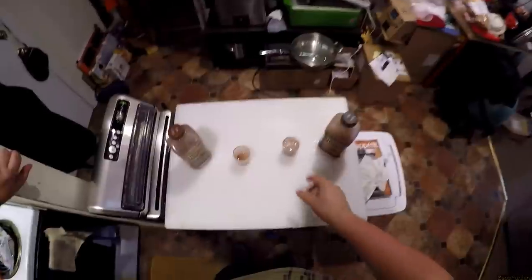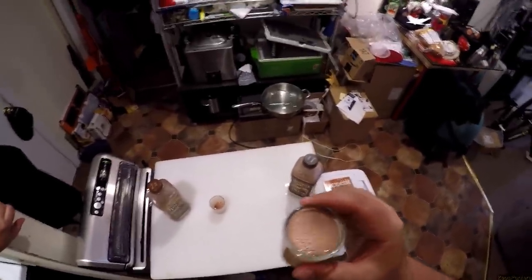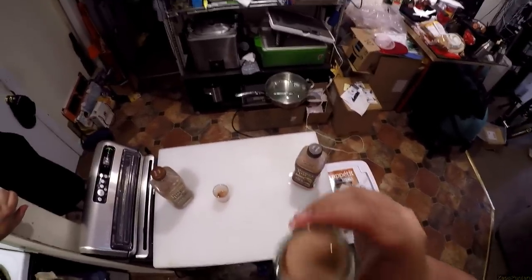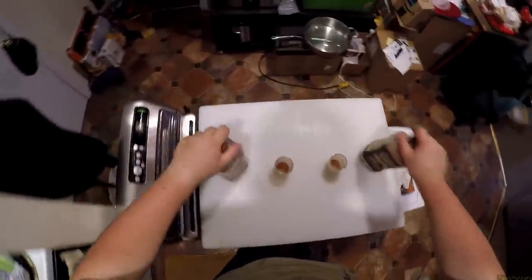That over liquor any day. I'm gonna go to a chocolate milk bar and just get wasted on just non-alcoholic chocolate milk. That is so much thicker. Honestly though, give me the reduced fat, just because I think I could drink more of it.